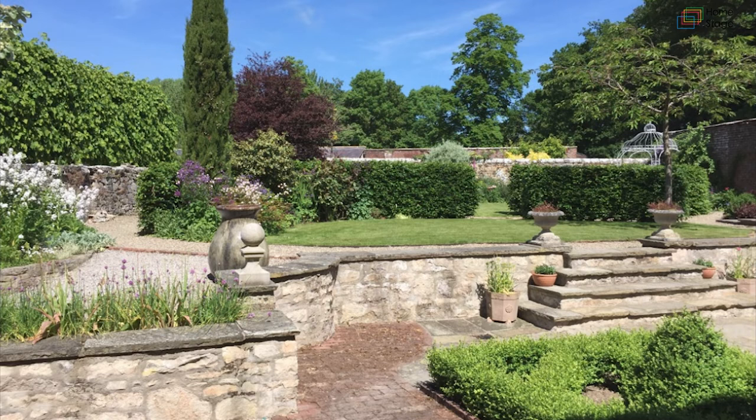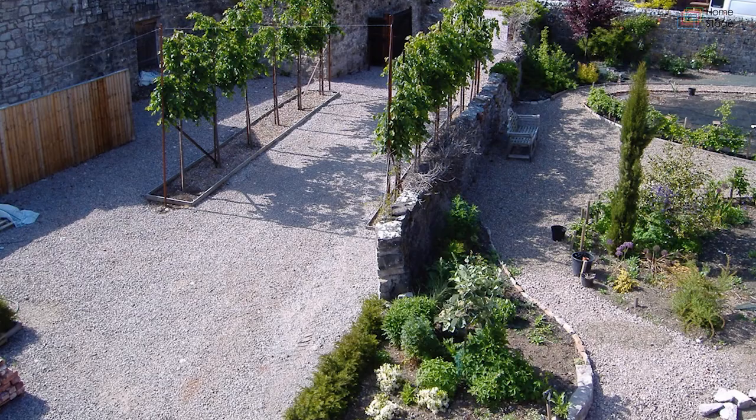Here we have the terrace where the box is planted and steps leading up to the upper two oval lawns. The beech hedge Tom clips probably a couple of times a year and likes to keep it very tightly clipped. You can see just to the left of the picture the Lime Avenue.